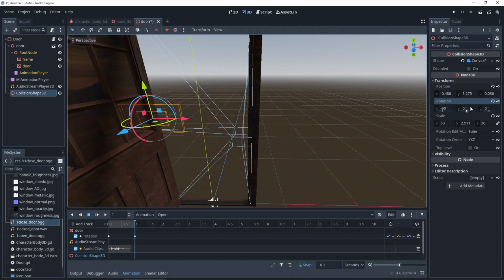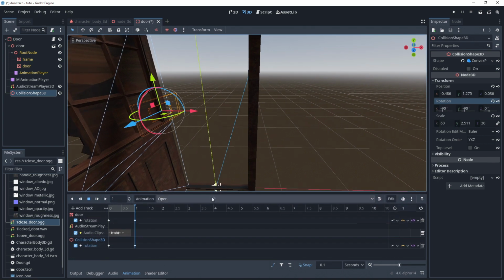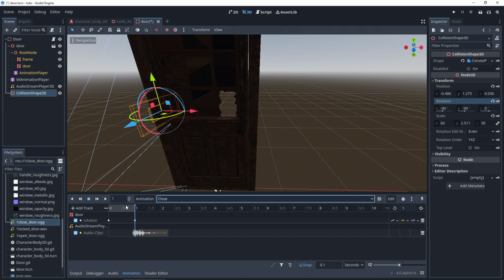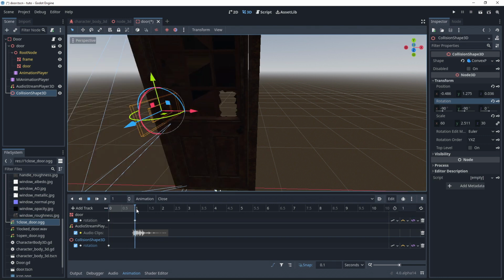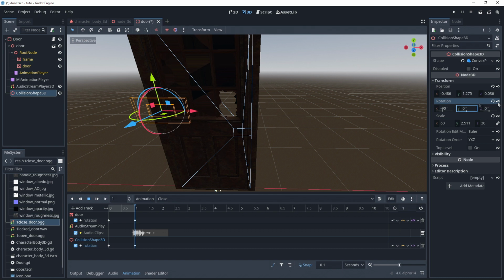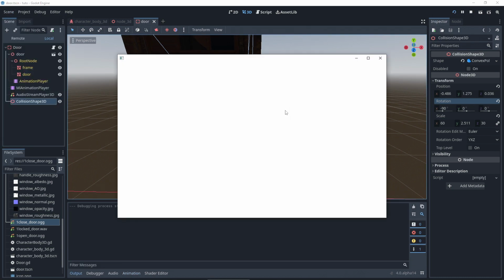But well, I just animated the collision shape. It's not difficult, but if I'm presented with this problem with something more difficult, like an enemy or something like that, well, I'm gonna have problems. But this is a simple solution. I'm just going to rotate the collision shape with the door in the animation player.